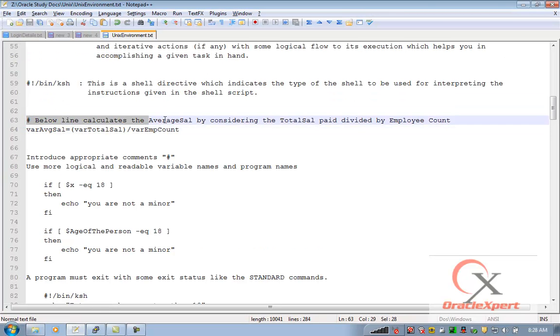Plus, an appropriate comment is very important. See here, below line calculates the average salary by considering the total salary paid divided by employee count. Now with this one, the line becomes even more readable. So I know what is the programming logic that has gone through the shell script. Whatever the programmer has put in, it's more clear to me.